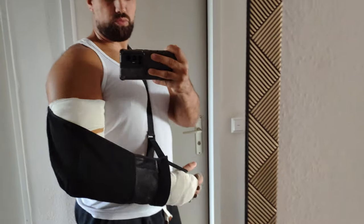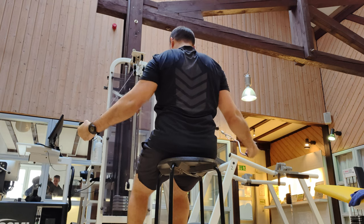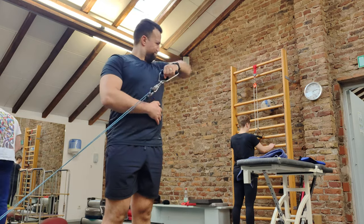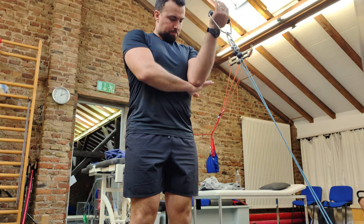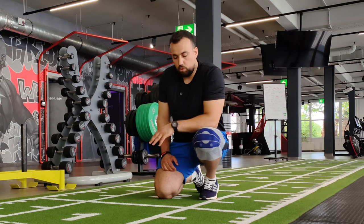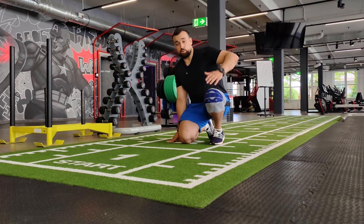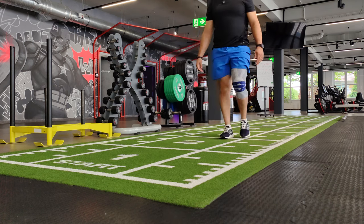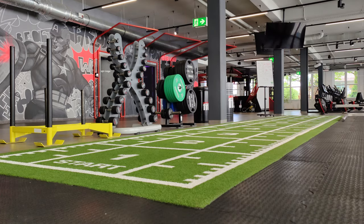I'm really glad I can do half push-ups right now. Several weeks ago I couldn't push with my elbow or do any type of movement with it, but now after the rehab I'm so happy to be here at the gym doing what I love best. It's a good start for me, and the beginning of my long journey to get back to being injury-free.